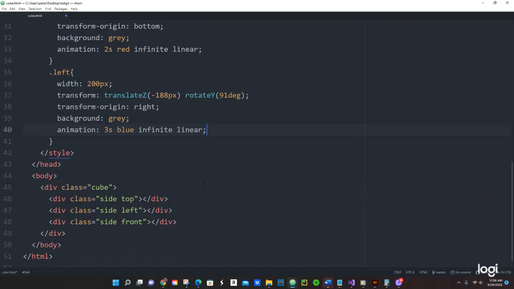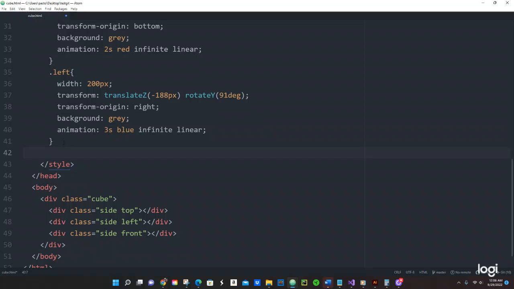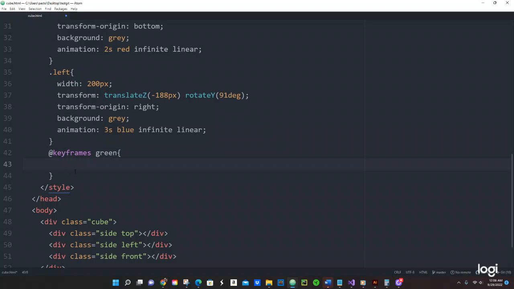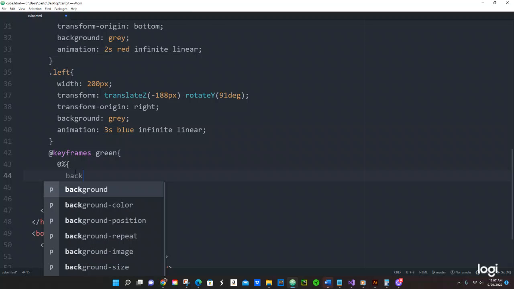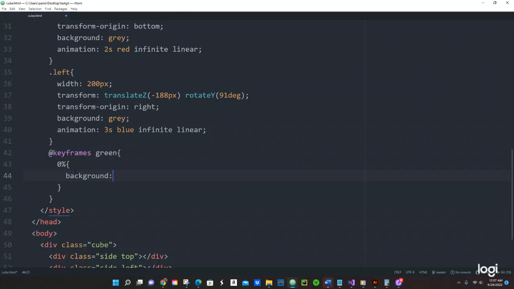Okay. Now we're going to be using some keyframes for the colors. Keyframes. We're going to start with green. So we're going to start at 0. And we're going to do the background. Let's do yellow, something like that.